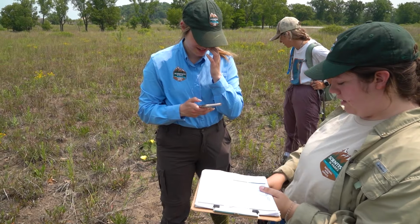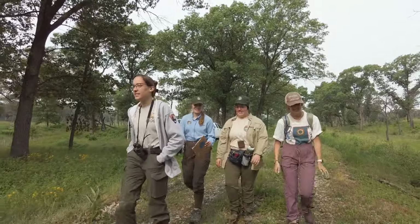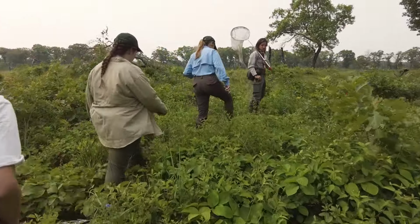Scientists identifying plants. Speaker is Gabriela Cano. I'm just starting as a scientist in the park, and there's so many ways to get to where the professionals that we're working with today have gotten, and so it's been a great opportunity to get to know them and get to experience this with them.